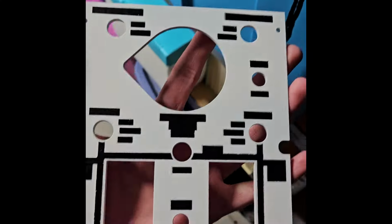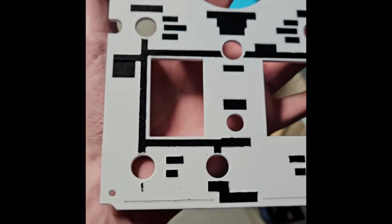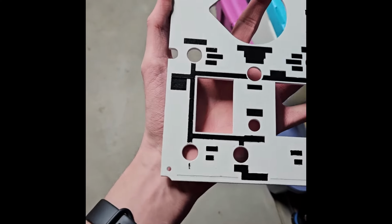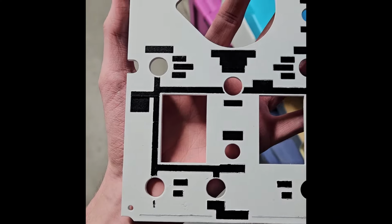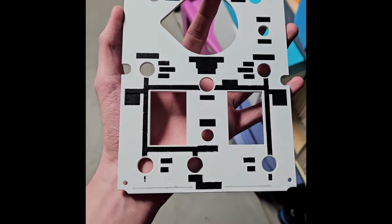Okay, so here's what the panel looks like with all the tape, including the bottom pieces that we put on at the very beginning. It looks great from a distance, but there's always going to be a bit of paint that bleeds through the tape, and so you get these rough edges, which isn't the best, but things lined up. Hopefully it turns out great. So I'll get back to you when the text and everything is engraved.